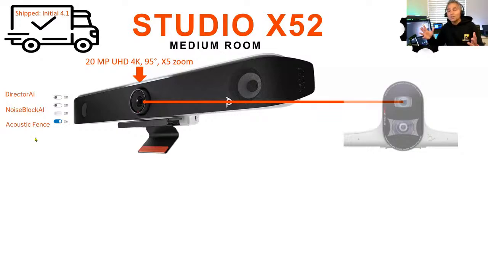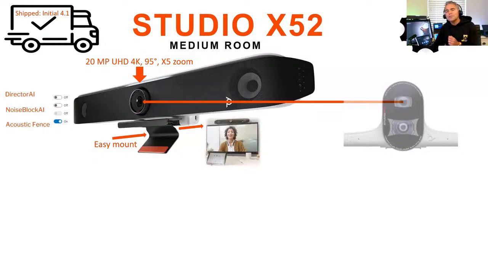Now, what is also good about the X52, and here it's everything from the Studio X, is the all-in-one concept, the Android part. It's got camera, speaker, and mic, everything in there. But it also inherits all those features like the directory AI, the noise block AI, so the acoustic, and I will talk all that through, because I have a lot of new stuff later on, and I will also talk about where you can find it, and of course acoustic vents, which is able to block out noise when you have a coffee machine maybe on the side of the meeting room, to get that noise away.